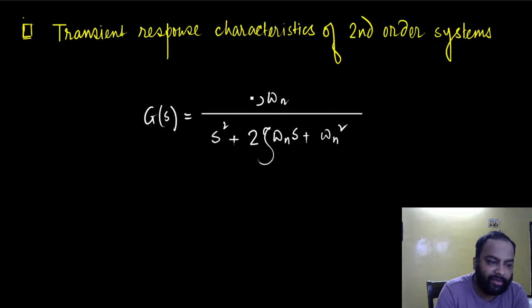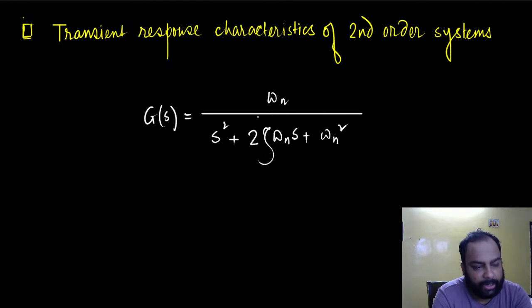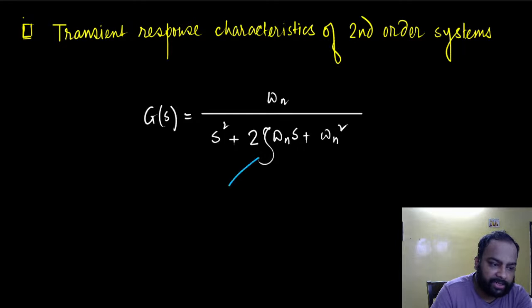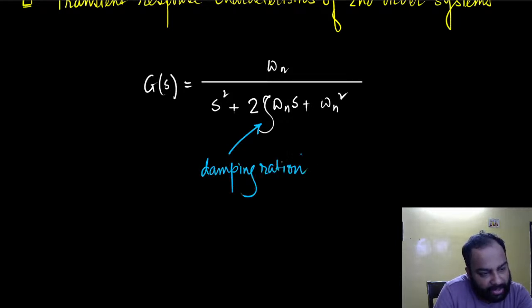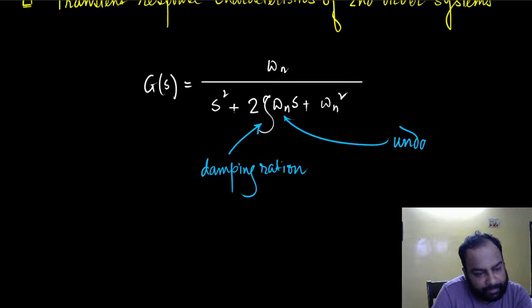So essentially we're going to get rid of that quantity here for our analysis for the most part, and then we are going to bring that part back in once we develop our tool for the entire analysis here, right? But in case you don't recall, these two parameters are called, so this zeta, this is a Greek letter zeta, is known as the damping ratio, and this omega n is known as the undamped natural frequency.